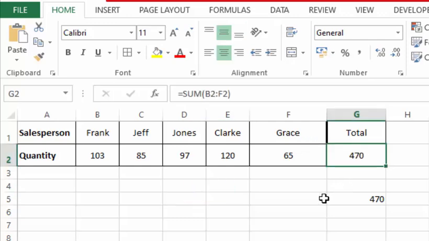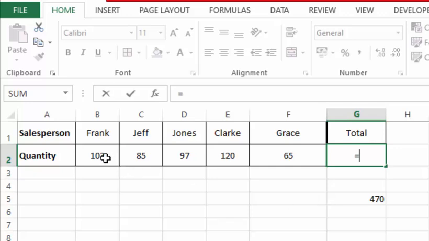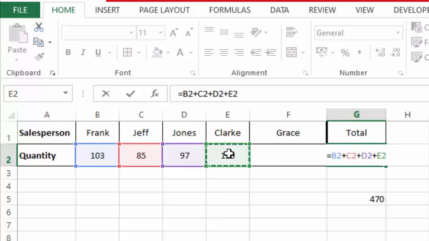Now using the first method, which was like this, equal sign, click, plus click, plus click, plus click, plus click until F, then pressing enter.